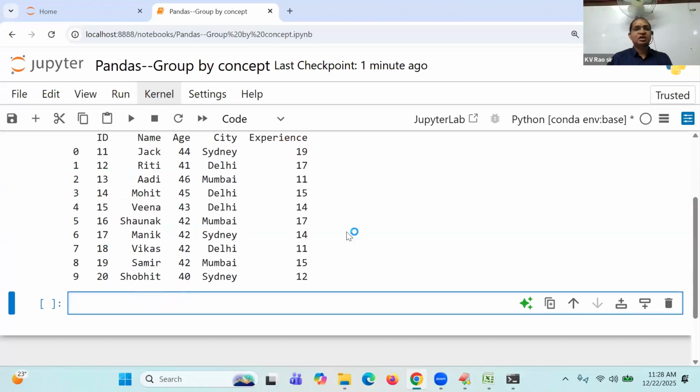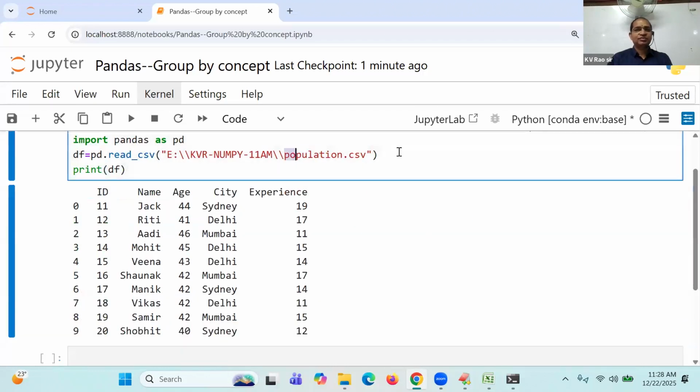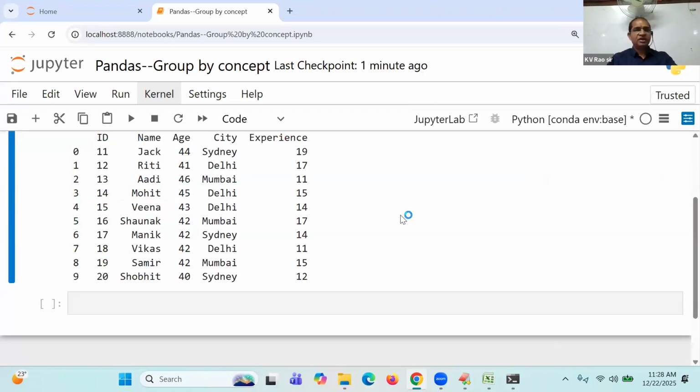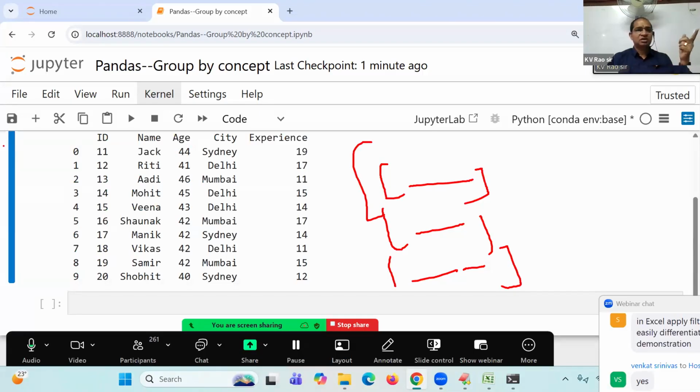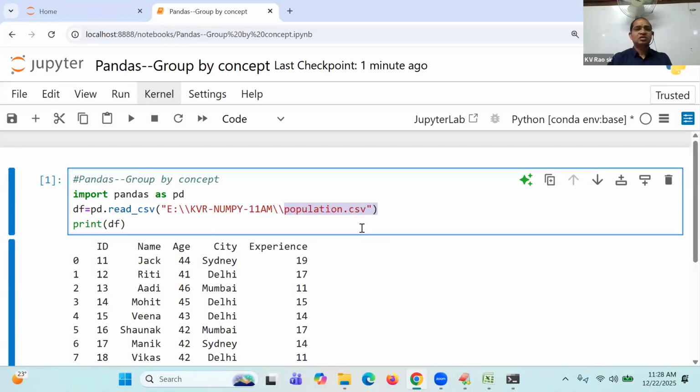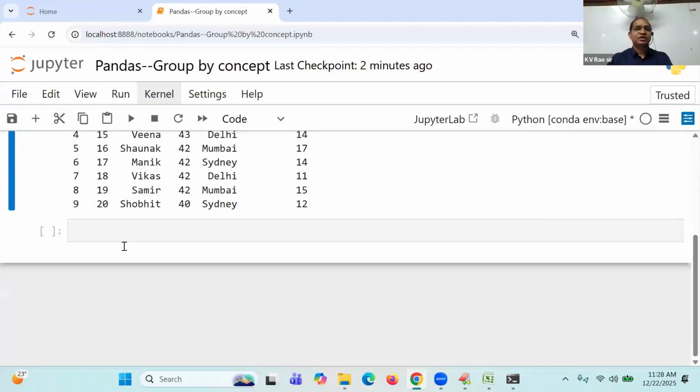How do you represent this data? Normally, instead of a CSV file, we can take it in the form of a list in list, first one in the list, second one in the list, and convert it into a data frame. At that time I can give column names. Either you can go for a data set or you can go for a CSV file. Let us move further.